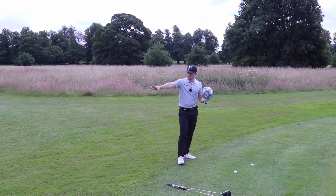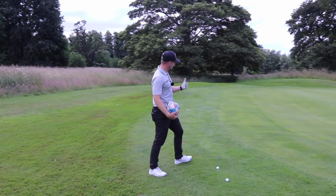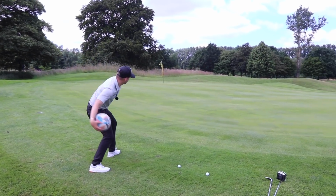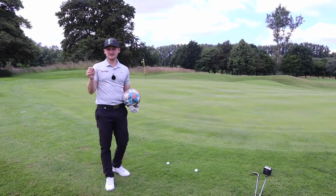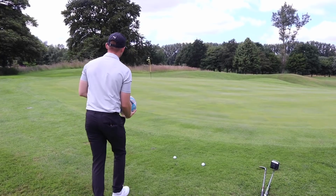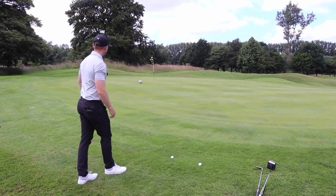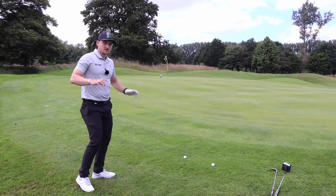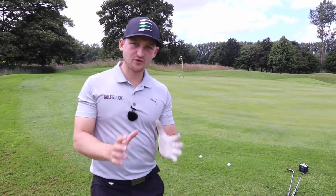So if you spin round to sort of just off the angle here with me, you can see I've got quite a lot of green between me, the fringe and the flag. So it wouldn't make sense for me to go and throw this golf ball, or football I should say, so high up into the air. That just wouldn't make any sense at all. If we were going to have this football in our hand, straight away we'd be looking for a shot like that. You know what, that could go in.